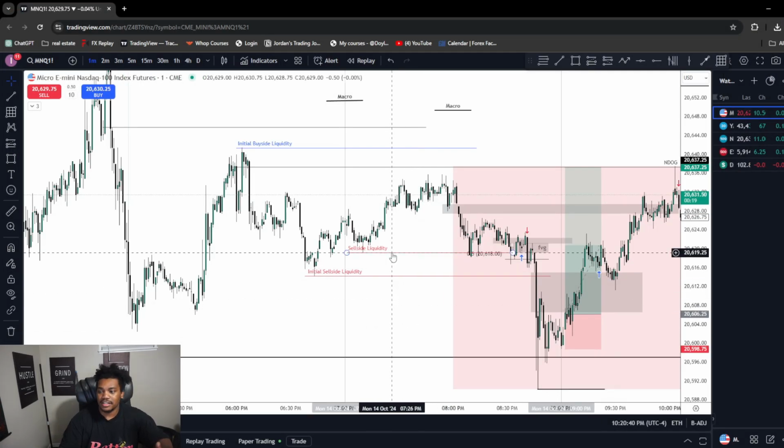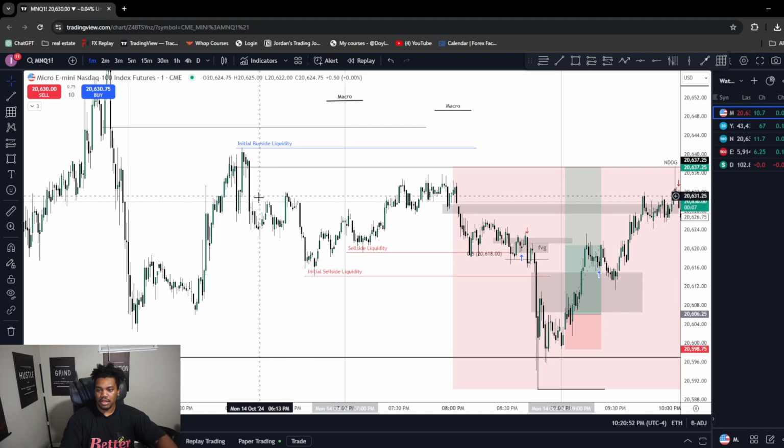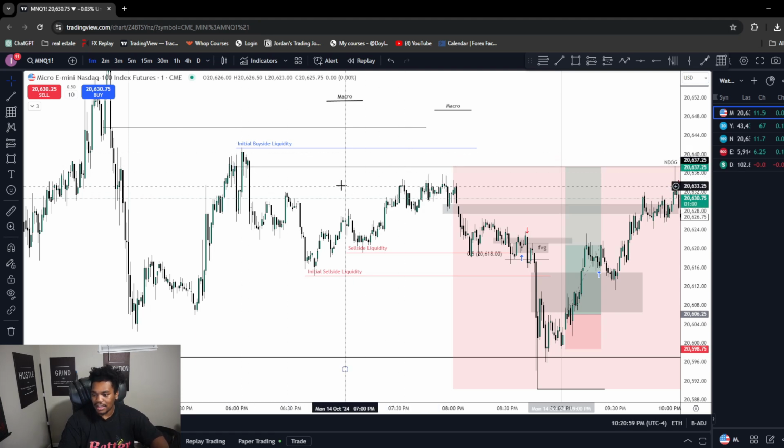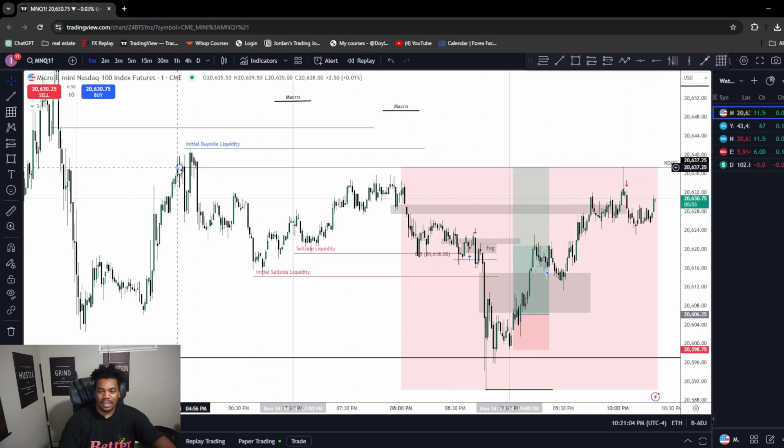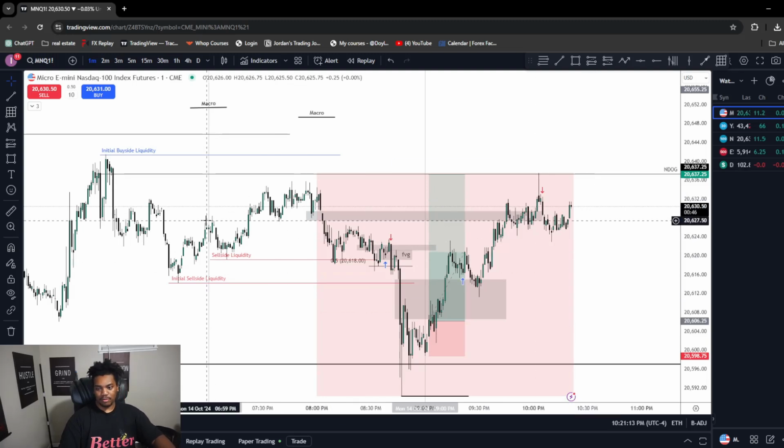Okay, so like I tell you guys all the time, I'm looking for this trade between 7 to 9 o'clock, but I'm initially looking for my buy side liquidity and my sell side liquidity from 6 to 7 o'clock. So right here during that 4:59 and my 6 o'clock, I always draw out my new day opening gap, right? It was just a wick, so we marked that as a wick. And then around 6:03 we had our initial buy side, and 6:43 we had our initial sell side liquidity, right? So we waited till 7 o'clock.